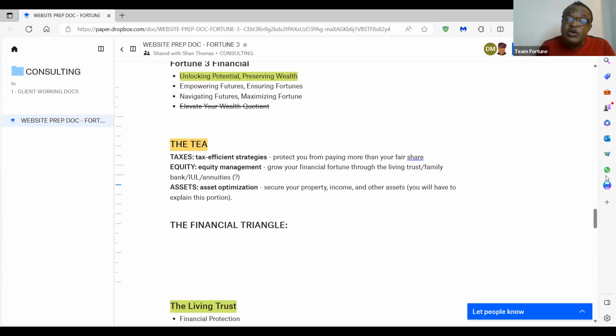Because people don't know that technically the death benefit for everybody with the same risk and the same age is the same.